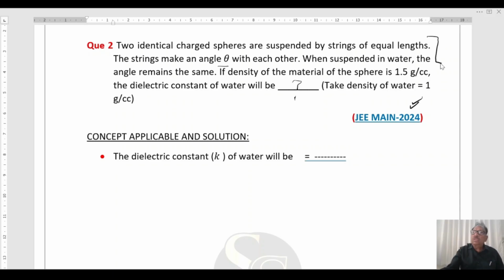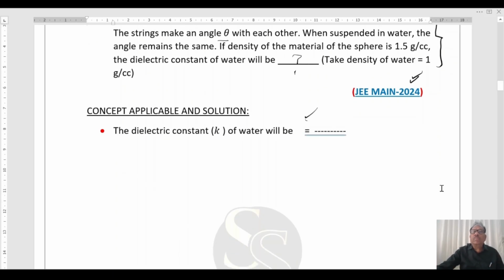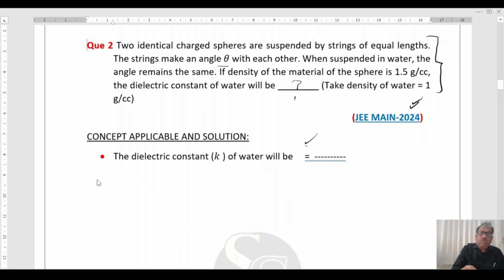The answer to this question can be given orally when the question is direct. But before that, I will develop the formula which is directly applicable. In case of slight twisting, that formula will fail. Therefore, I request you to go through the complete question. Then finally, I will write the direct formula here. Let's start. In this case, Lami's theorem is applicable.